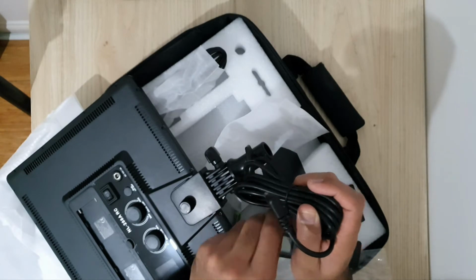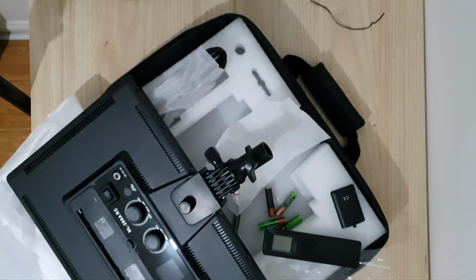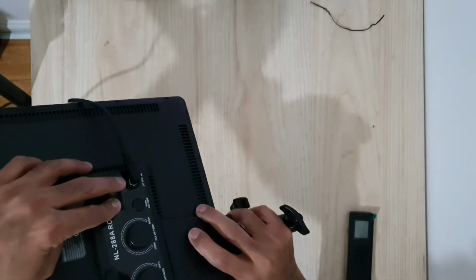So let's get this untangled, and I'm going to just pause the video for a second and get this connected into a power source. So I'm back, and I have connected this light source to a power source. As you can see there, I've connected the DC adapter in there, and we're going to go and turn it on. So it's not going to work in the 1 switch, it's going to work in the 2 switch.